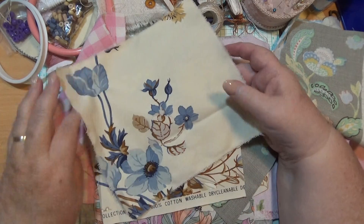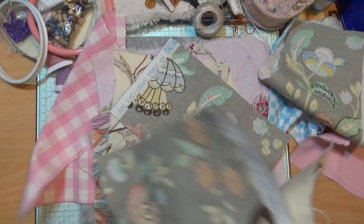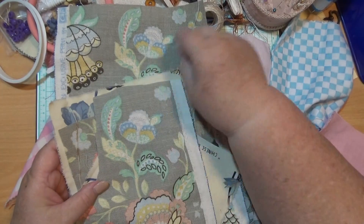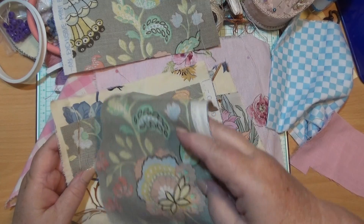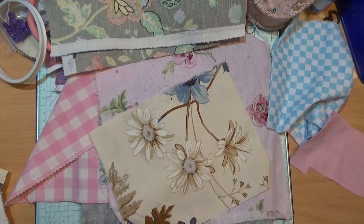Now, I haven't settled on one of those yet. Where was the bit I wanted? Oh, here. I think I want that bit. I don't know. So I've got these other pieces ready. That's probably just the same as that there, isn't it? Well, I think I'll just cut it out of here. So we're doing a sort of appliqué embroidery piece, okay?